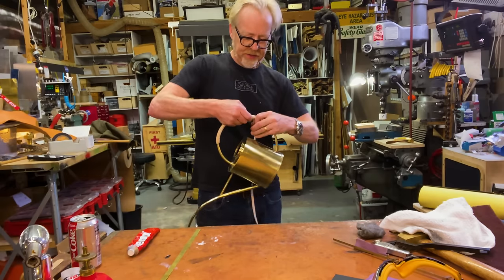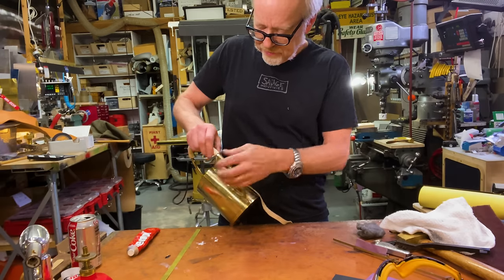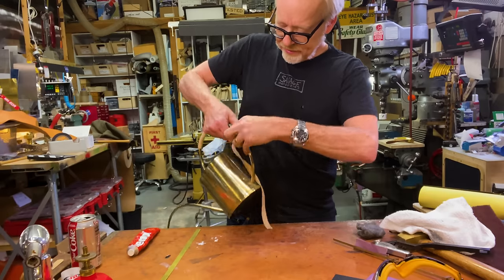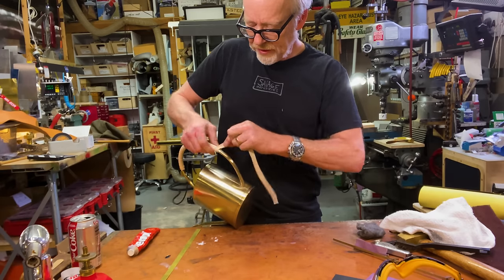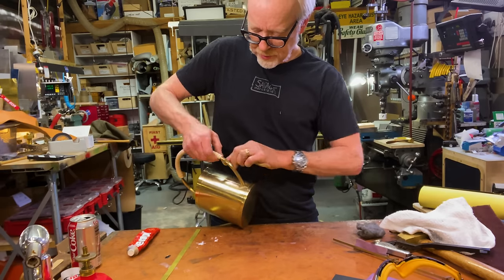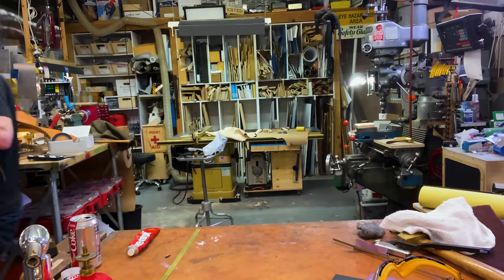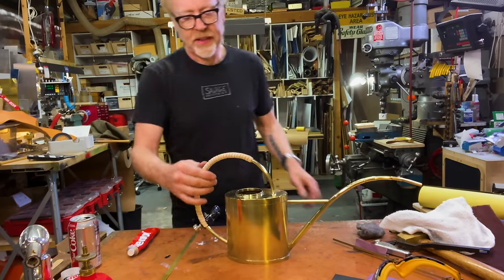I had no idea it would reach around this far. Usually when you're wrapping something, you lose so much length in the multiplication of pi. But this is wrapping quite nicely. And to be honest, I think it's gonna be perfect as a length. I think what I'm gonna do is carry it all the way to the bottom of the leather lace. There we are. Okay, so there's that. And that right there, that feels great. That feels really, really lovely.